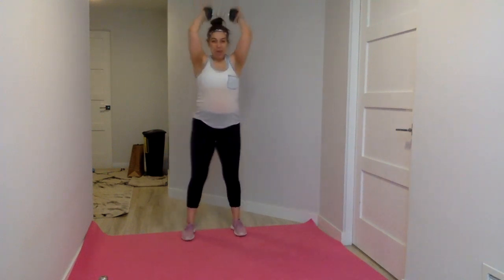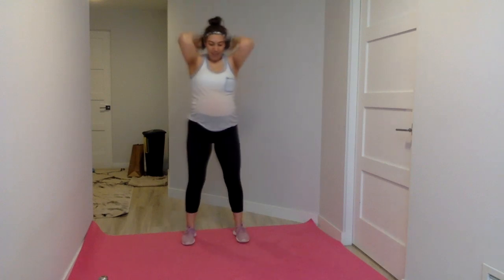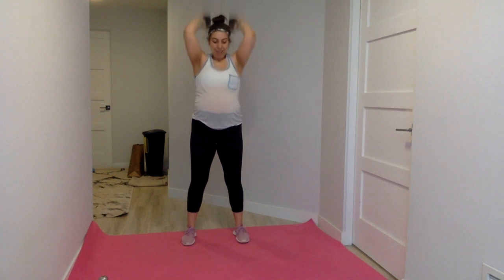3, 2, 1, let me see you put in that work. Bend and straighten. Whew, it's bad when rep one feels bad. 12 seconds, then we get to pulse. You're doing awesome. 7 seconds, getting stronger every time you lift that dumbbell up.